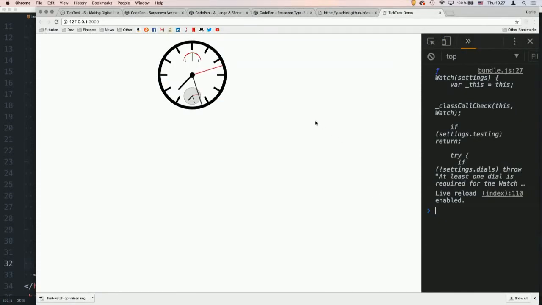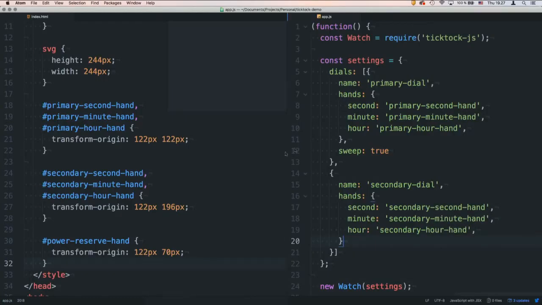So now we see here that our second dial is telling the time just like the first dial, but with the different functionality of the second hand. So one of the challenges with this was being able to easily create new instances of a dial, but give it a different time zone to work with. Ultimately, I settled on including moment time zone to deal with this.